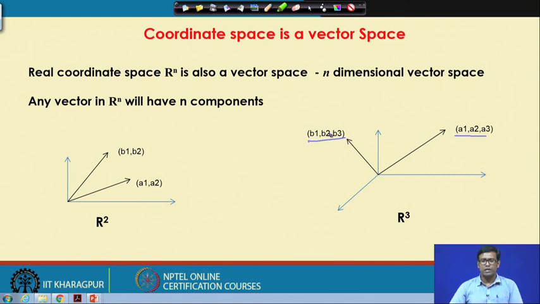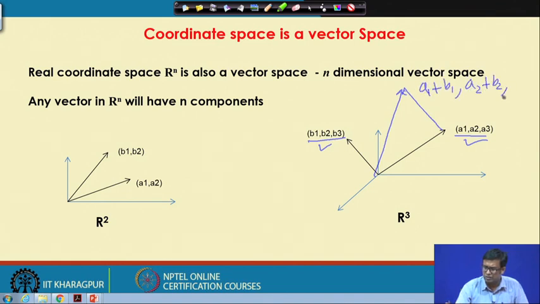So, what is important in defining a vector space? If I have a vector with 3 components, it can be added with another vector with 3 components, and the addition will be a1 plus b1, a2 plus b2, a3 plus b3. That should also have 3 components. It sounds very trivial, kind of an axiom that we can very easily accept, that okay, 3-dimensional things can only be added to 3-dimensional things.